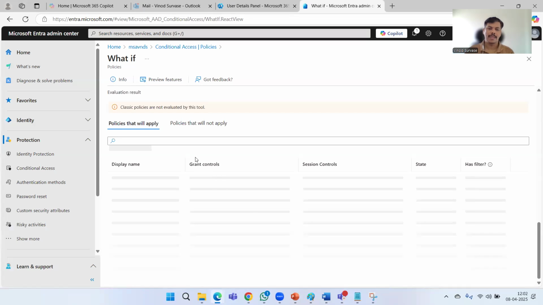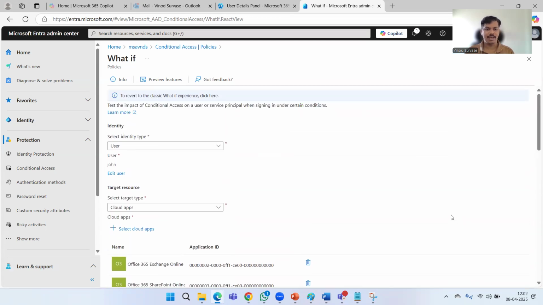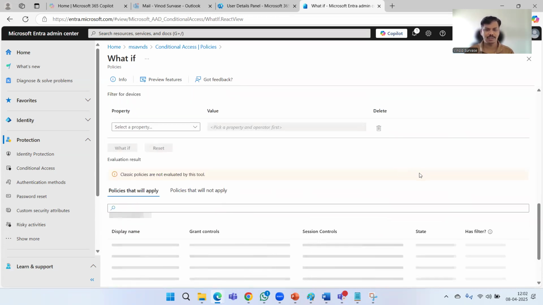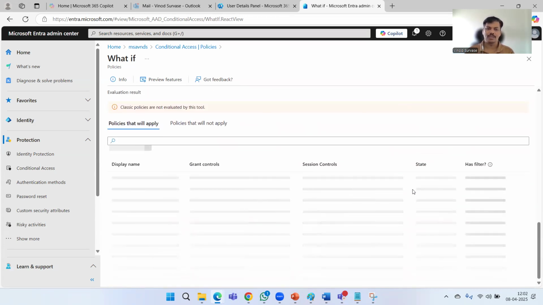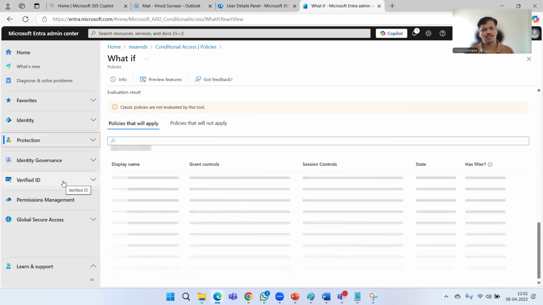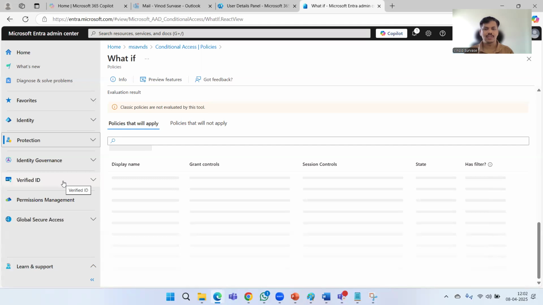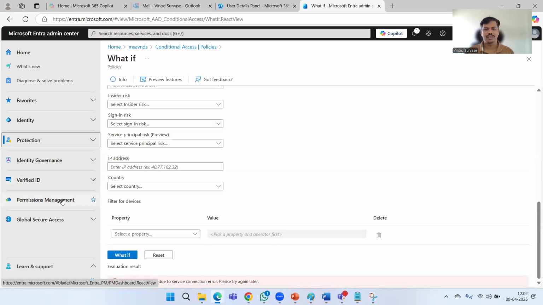So now this is going to check and evaluate whatever policy is being applied on this user account selected over here, and it's going to give us that policy, right? Because it has to capture those logs. And as I said, it's definitely going to take a bit of time to synchronize or write back from the end user side. Once the user is logged in with the credentials, those logs are automatically stored and captured in the system, right?